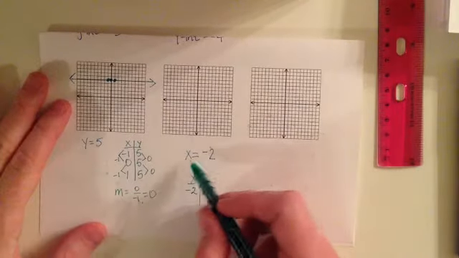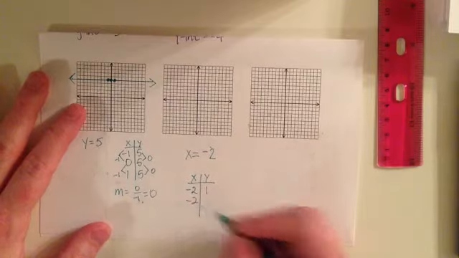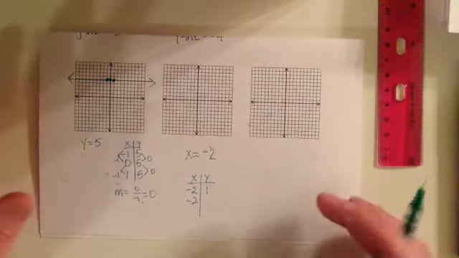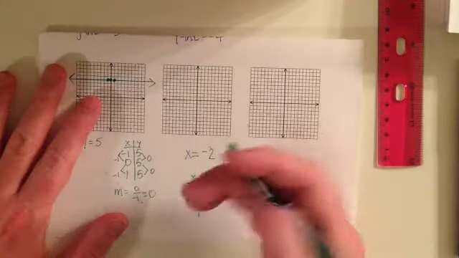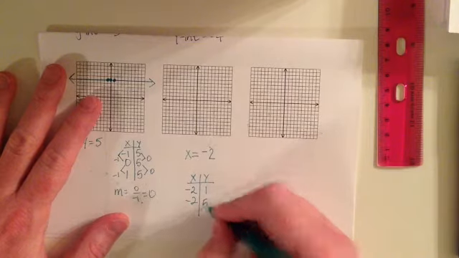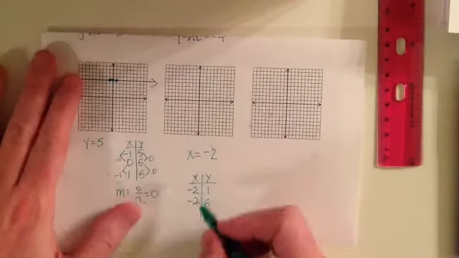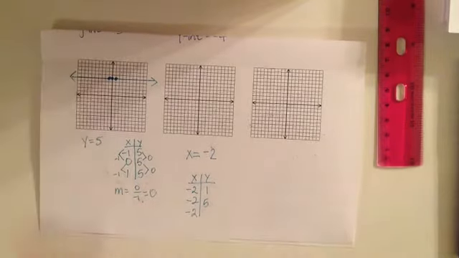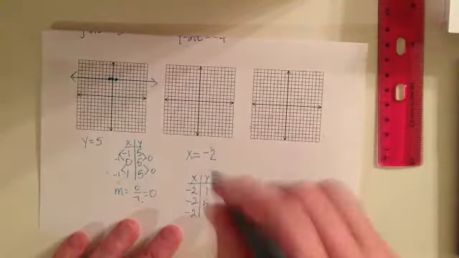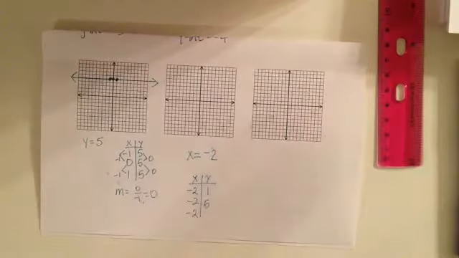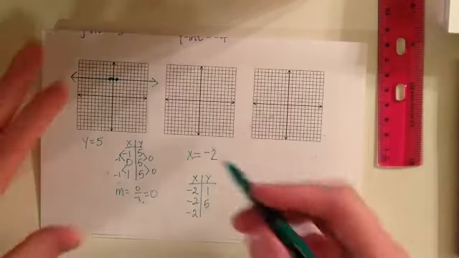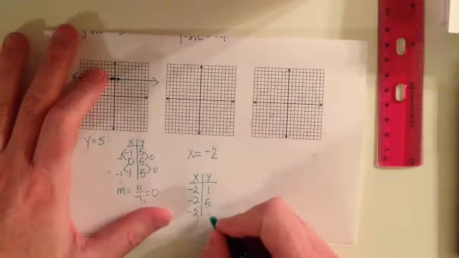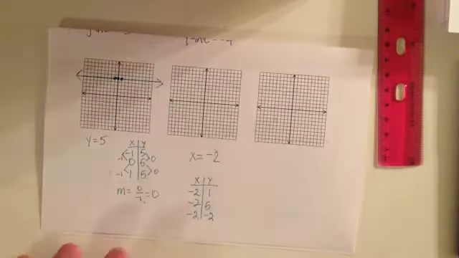Well, then what's my next point? Well, it says x is negative 2. So I guess x is going to be negative 2 because it says x is negative 2. So then what's my other y? Well, I'll just pick another one. Let's do 5. And then I need one more point because we have 3 points to draw a graph, so I put another negative 2 because the equation says x must be negative 2. That's what the equation says. If that's what it says, then that's what it is. And then my other y, let's make the y negative 2. So we got negative 2, negative 2.